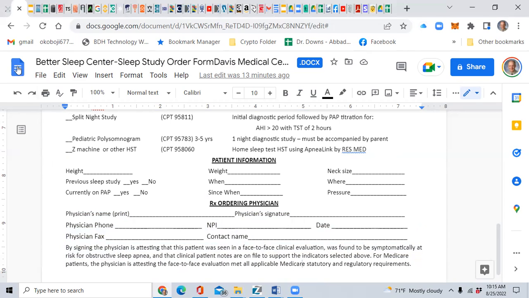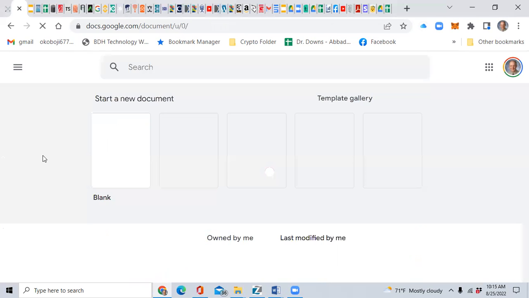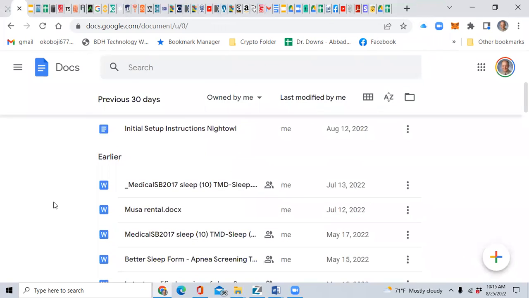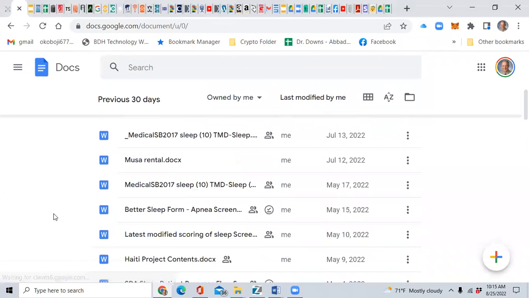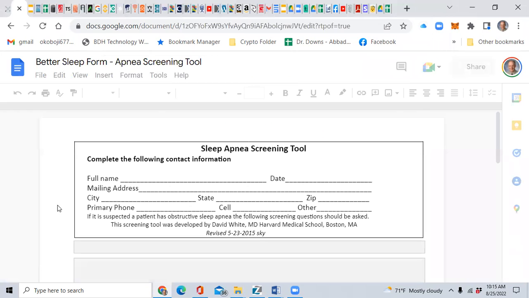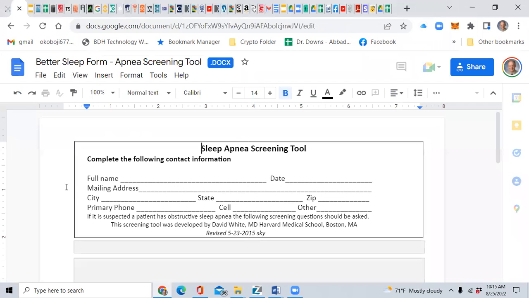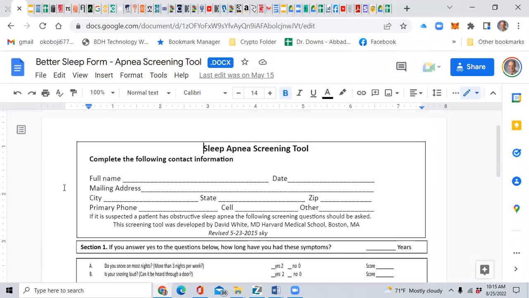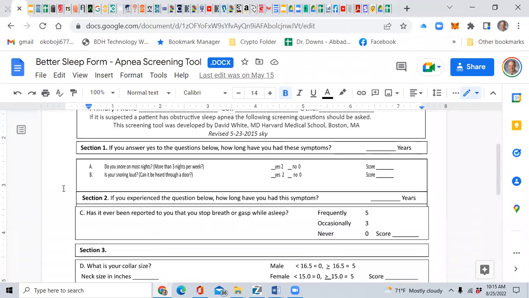Now, the next one is a form that you can use that would be similar to what I had before. This one is called the sleep apnea screening form. This is also from Dr. Ali and is accepted by Dr. Zelk. As you can see in this form, we're doing a screening just like we did with my form. You have yes, no scores for snoring.